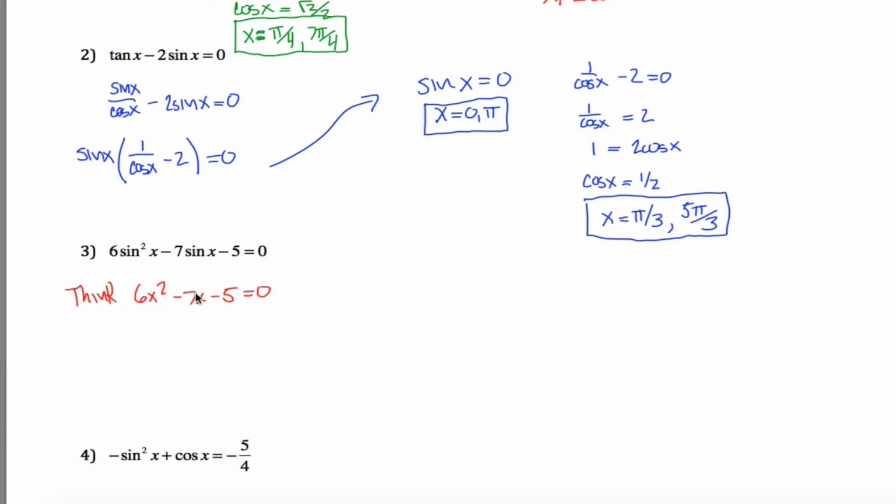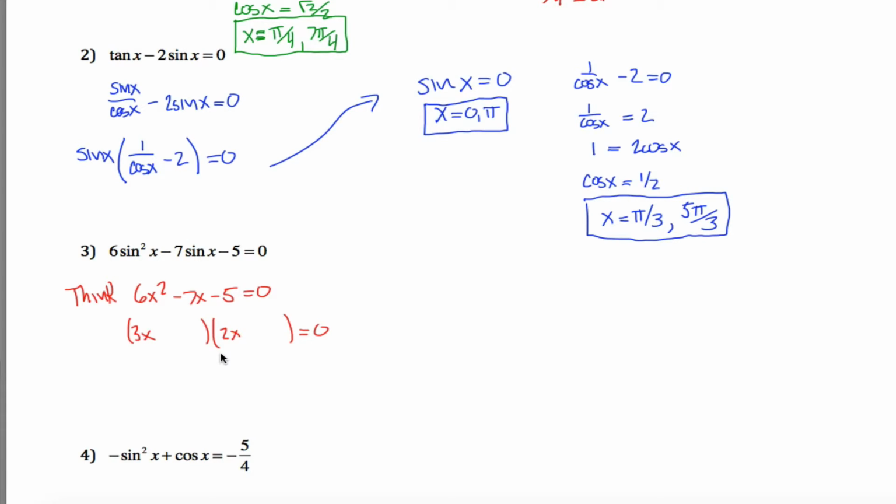You're going to have to factor this quadratic trinomial. There's at least 2 ways to do this. A way that most people learn how to do this is kind of this guess and check method. Put numbers here and here so that when I multiply them together, I get 6x squared. How do you know if it's 6x and x or 3x and 2x?